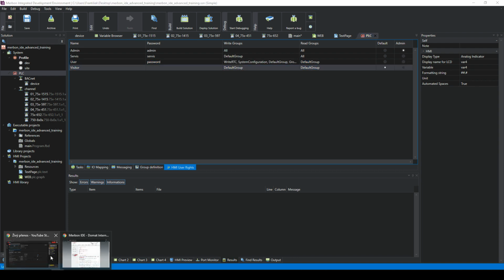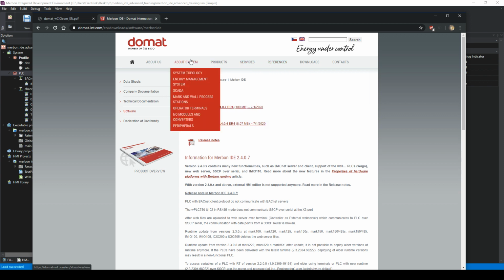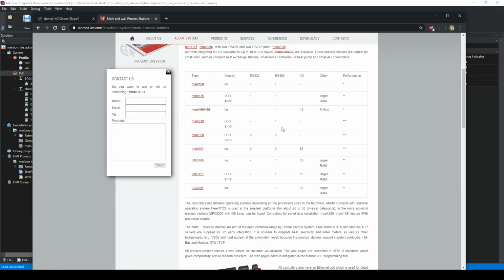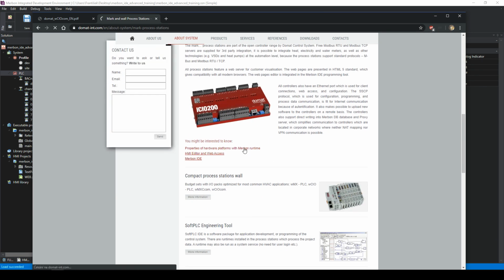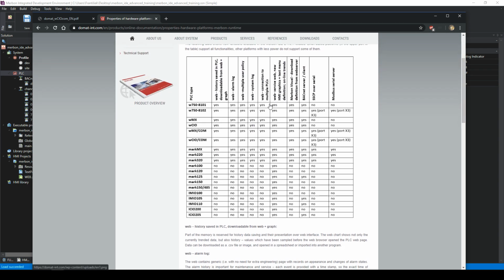Okay, I can show you the page again, because as I said before, there are some differences in support for our devices. So some of the PLCs support all of the new features, some of them only a few. Okay, so here I can take a look.